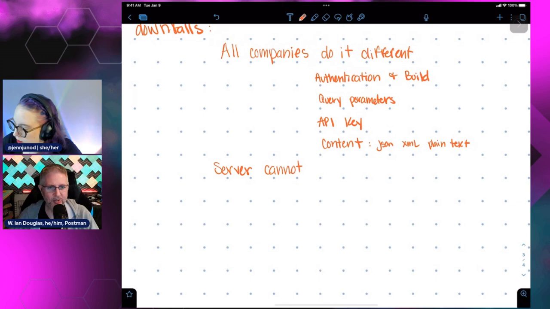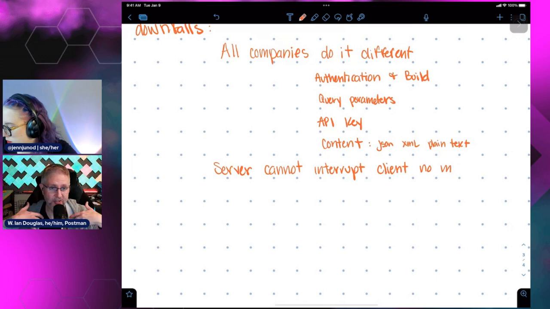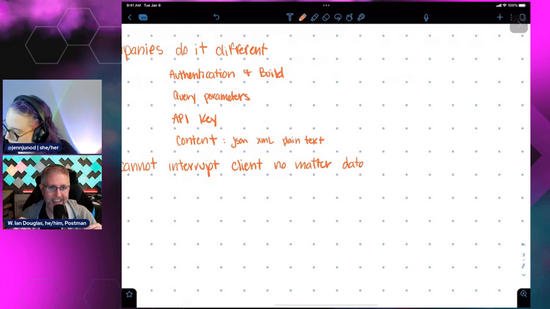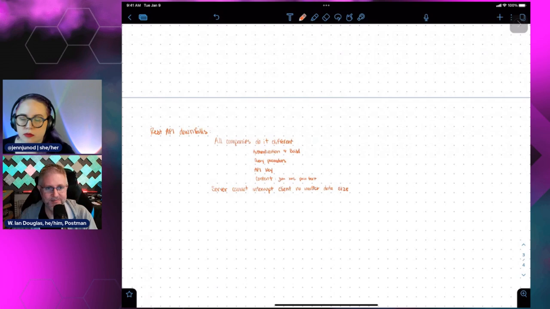I thought you were going to read a poem that your kid wrote. And so the server has no way of interrupting with a typical REST API. It has to wait for the client to send everything to the server, for the server then to say, hey, all that time and effort you just spent sending me all that data, I just dropped it on the floor. I can't deal with all of that. It's got no way of stopping that interaction in the process.